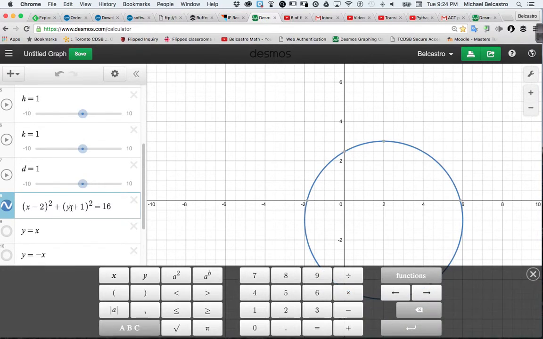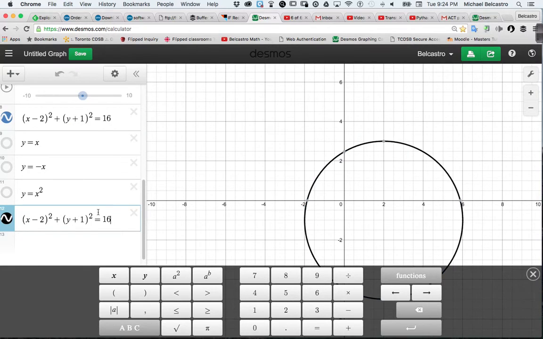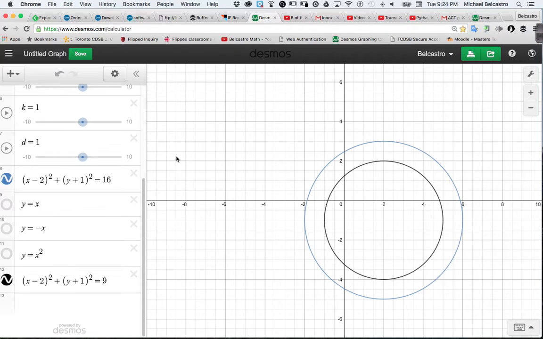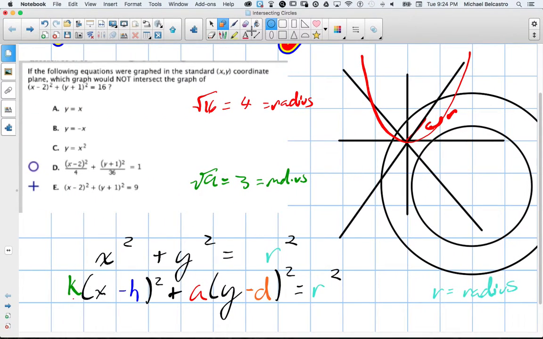So I'm going to copy this equation since it's the same one as above. The only difference is 9, and lo and behold, there's our circle. It's within. So it's definitely this one here, but let's go about drawing this. Now, this one only has a radius of 1, so it looks like it's going to be an extremely small circle. But we have the origins at the same spot, but we have some serious stretches and compressions. So let's take a look at what that looks like.